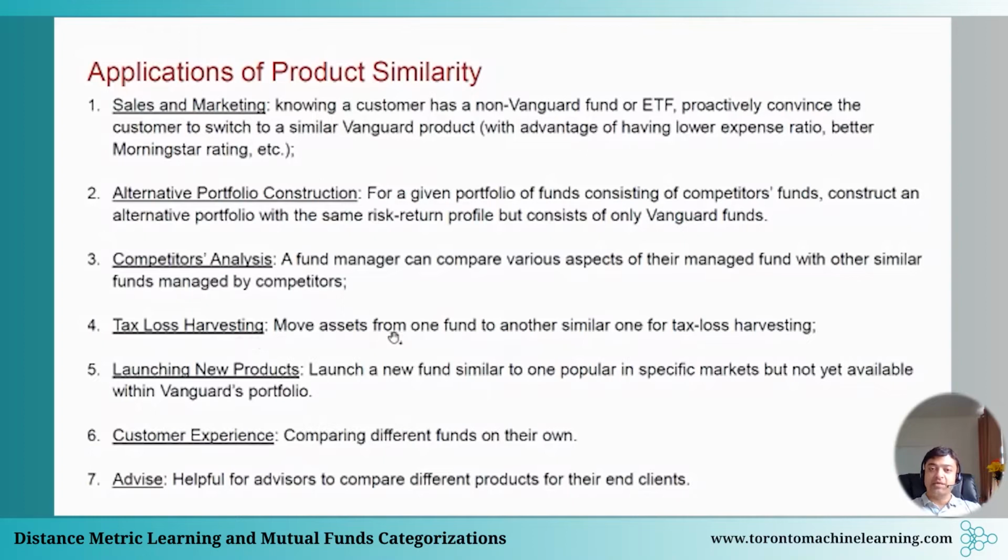Tax loss harvesting. In some countries, at the end of the tax season, it is advantageous to sell certain funds to realize gain or realize loss for tax purposes. And then immediately you can buy a similar fund to retain the same risk return profile of your portfolio. It's called tax loss harvesting. And you can, again, use a product similarity tool there.